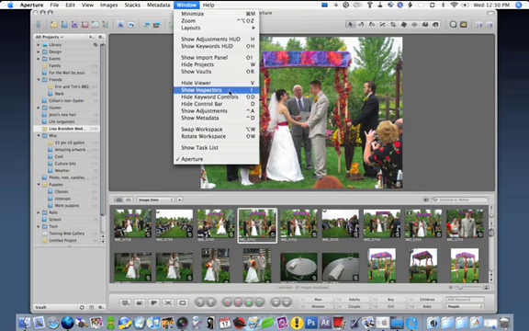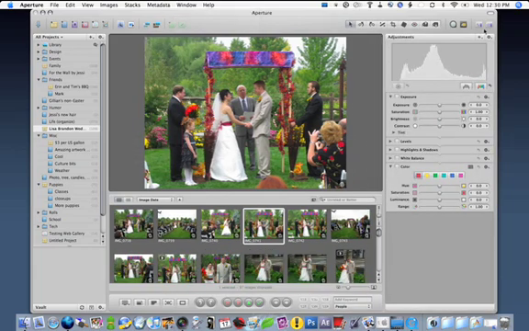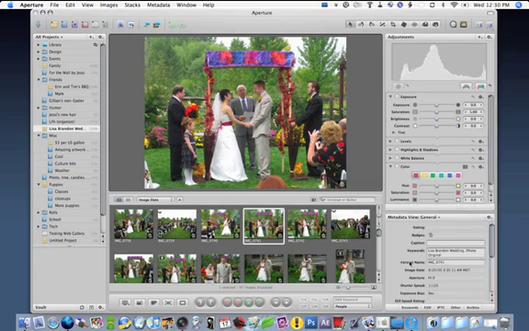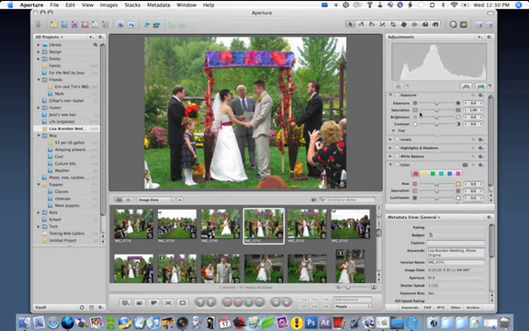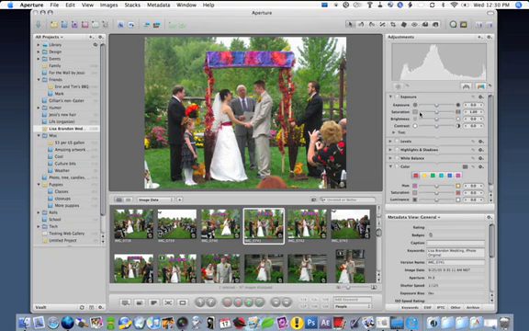I'm going to go ahead and turn on the inspectors panel, which brings up an adjustments panel with a number of controls in it. And I'm also going to bring up the metadata panel. These are great because you can view any of your images and you have a lot of very, very fine control over what kind of edits you can make to these images. You have exposure control, brightness control. Some of these controls you'll probably know from iPhoto.